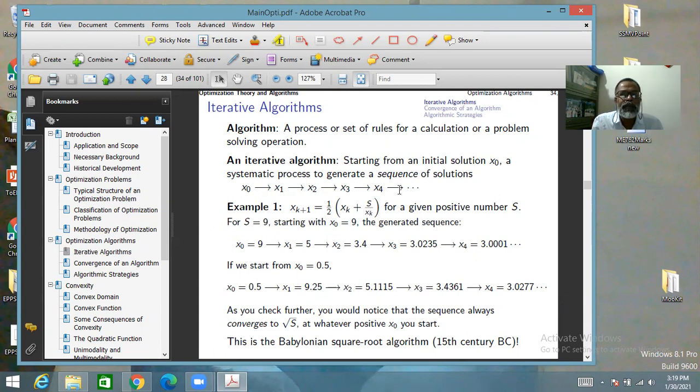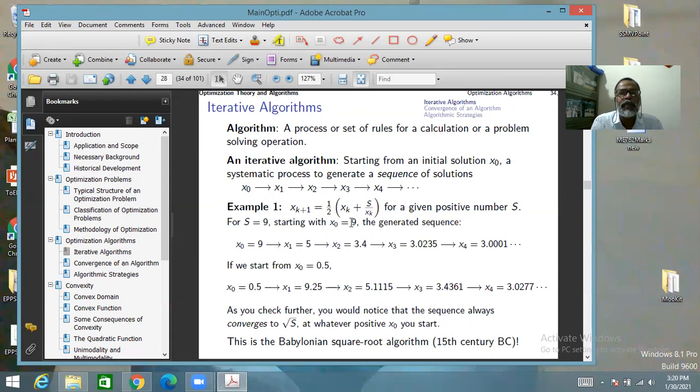Let us take an example. So you see this recursive definition of xk plus 1. To calculate the next x, you need a previous one. So start from somewhere. Whatever you feel is possibly close to a solution, or if you have no such feeling, start from anywhere. Now, s is a given positive number for which you are running this. So suppose we take s equal to 9, starting from x0 also say 9 only.